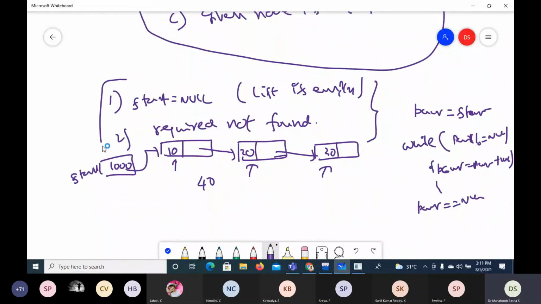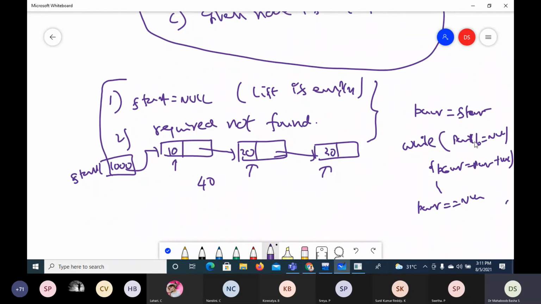These two I can consider with the same logic: assign the starting address to p current and keep on traversing till you reach null. When it is not matching, keep on traversing till you reach the end. Once you reach the end and p current is null, then the required node is not found, you can stop. That can be taken care of with this.